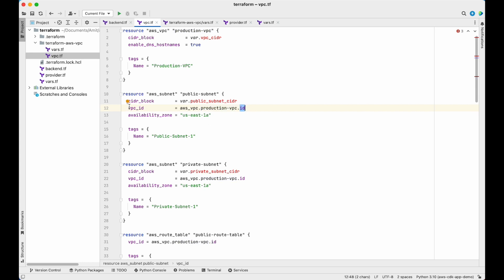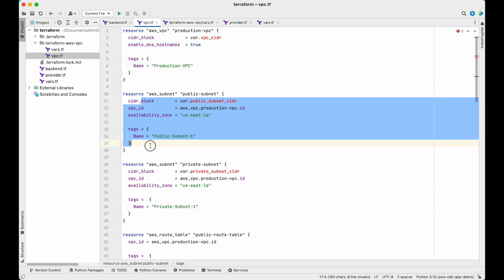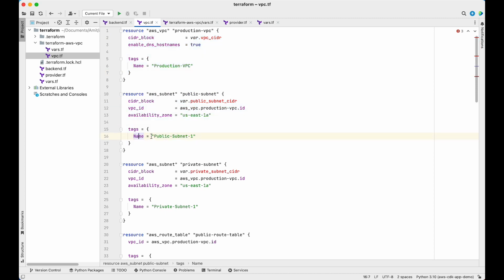It will take the ID and attach the public subnet to this VPC. Now, the availability zone that I am selecting is us-east-1. So in us-east-1, I will be spinning up one public subnet for this VPC. This is what I am telling Terraform, and the name of my public subnet is public subnet 1.